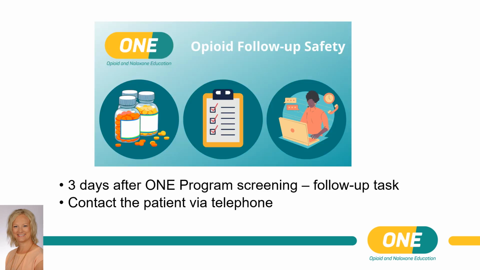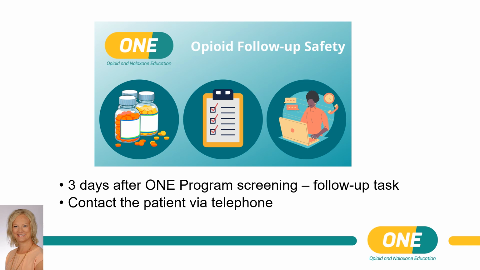As you have learned in previous modules, issues can start to arise for patients related to opioid misuse or overdose after the initiation of opioid therapy. The ONE program is built to screen patients prior to receiving their opioid prescription. However, with the pharmacist patient care process, we know that following up with patients is an integral part of patient care. The ONE program has capitalized on the connection that pharmacists and pharmacies have developed with their patients.